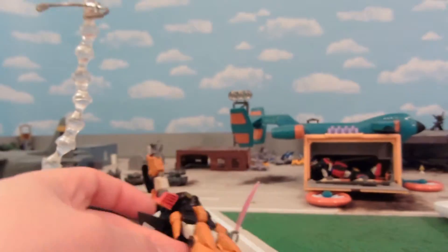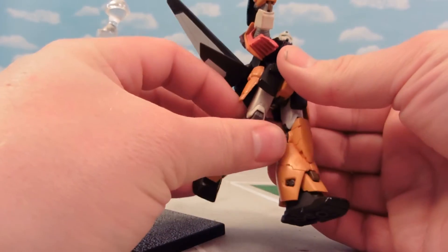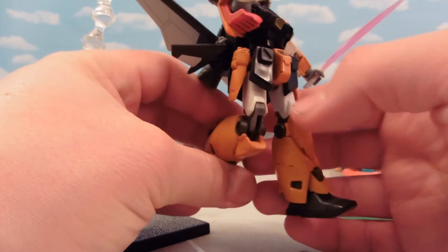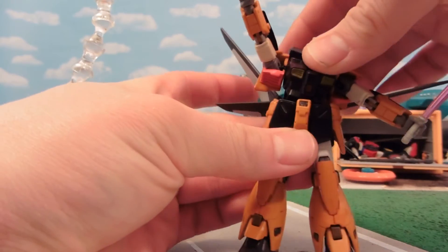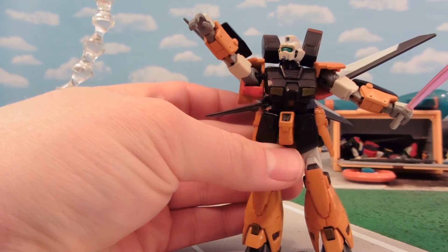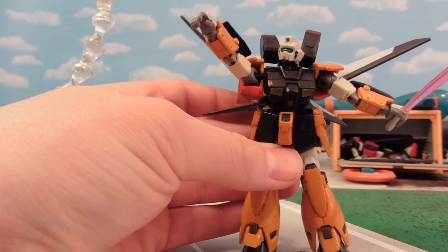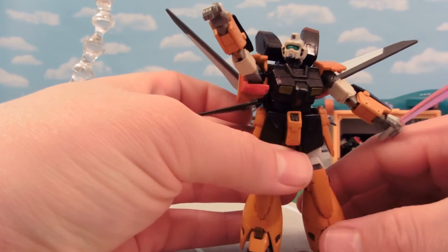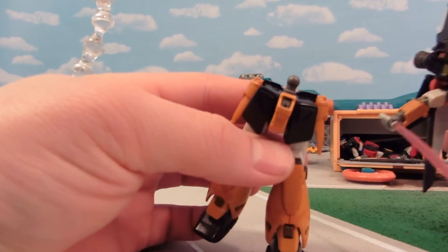Some cool things about its articulation here. These are Strike upper legs, and there's a specific reason for that — these just happen to fit together. My wife ended up cutting the knees so they fit. Cool thing about the recoloring. The torso is on a ball joint. I have like 20 Strike Gundams in my parts bin — 20 of them. They have double-jointed arms and I've found ways to use them in the ground type Gundams and figured out how to turn them into GM heads. They're smaller than your standard UC stuff, but they have these ball-jointed torsos and I've finally been able to use that now.